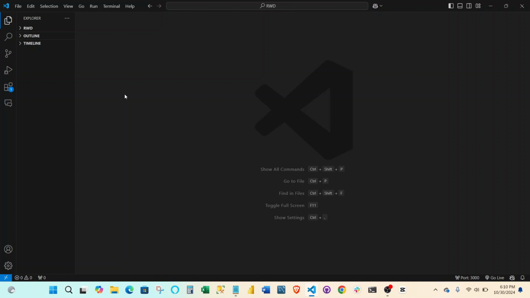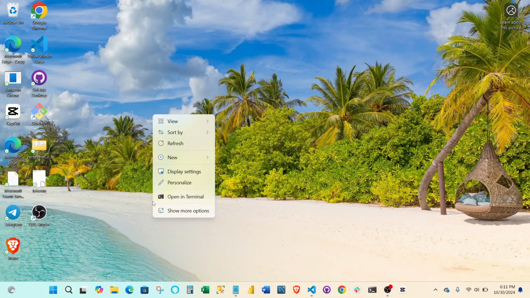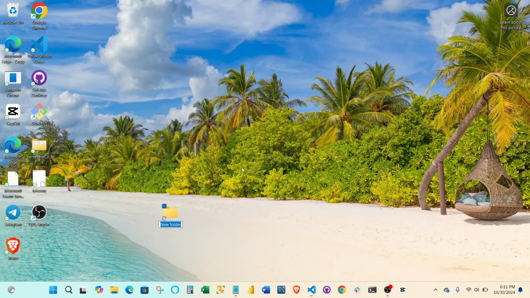Okay. All right. So once you have Visual Studio Code, what we are going to need to do is create a folder so that we can keep all of our work inside of it and hopefully keep it very organized. All right. So we're going to go to our desktop. We'll right click on our desktop with our mouse. So right click and go to New and then go to Folder. Now you can call this folder something like Coding with Jeff or whatever you want to call it. Okay, I'm just going to call it Coding with Jeff. Just call it something where you're going to be able to remember what it's called whenever you see it.